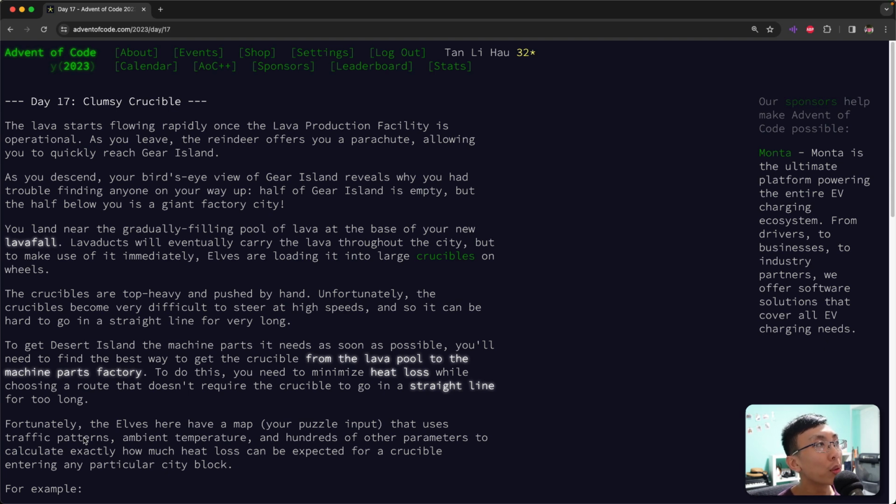The lava starts flowing rapidly once the lava production facility is operational. As you leave, the reindeer offers you a parachute, allowing you to quickly reach Gear Island. As you descend, your bird's eye view of Gear Island reveals why you had trouble finding anyone on your way up. Half of Gear Island is empty, but the half below you is a giant factory city. You land near the gradually filling pool of lava at the base of your new lava fall.